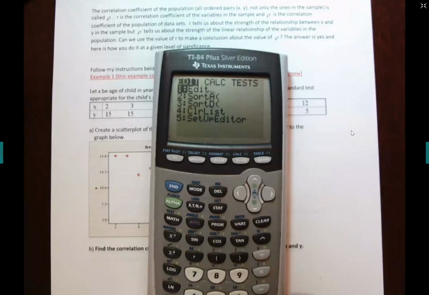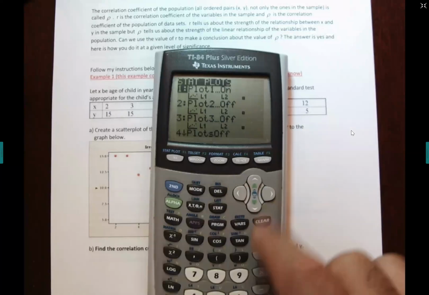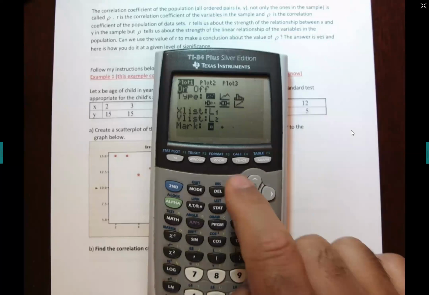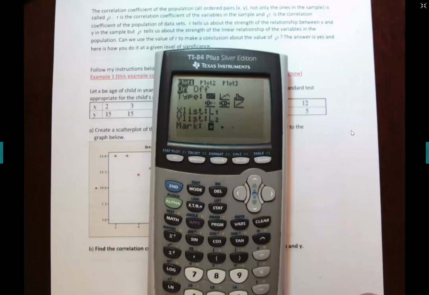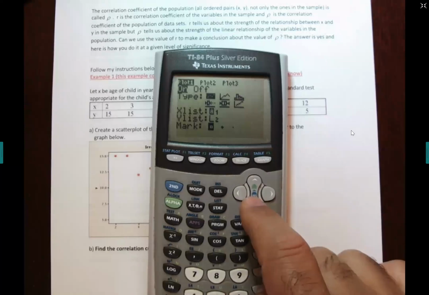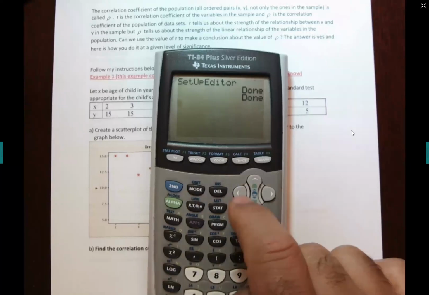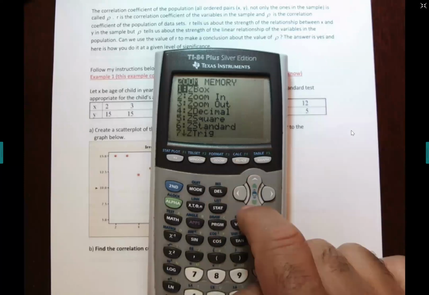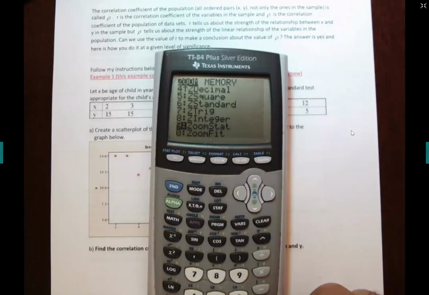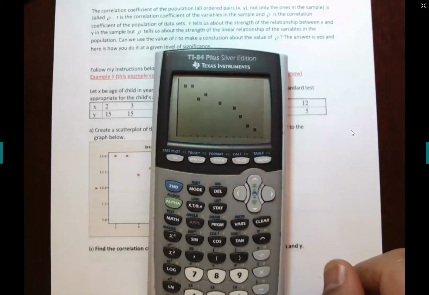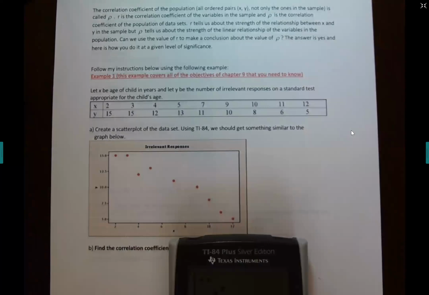How do you do the scatter plot? So after you've done this, I'm gonna repeat it, guys. Enter, turn plot 1 on. To turn it off, you just go to off and press enter. So I'm just gonna leave it on for now. And then this, and then L1 and L2 and quit. Look how we can see the graph. You just go to zoom and number 9. Here you go, enter. So this is it. Look at my graph.